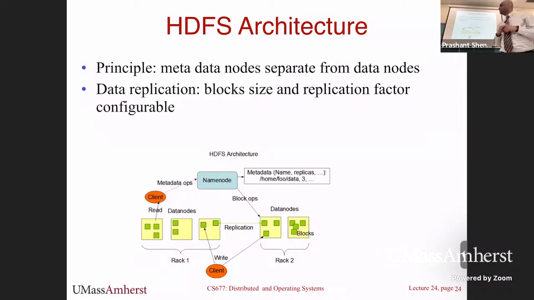All right, so let's continue from last time. We had a couple of slides remaining on file systems at the very end of the class. I'll cover that, and then for the rest of this class, we'll talk about middleware systems. So we were talking about HDFS, that's the Hadoop file system.